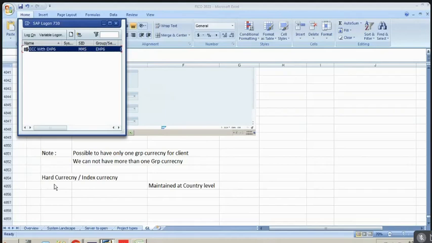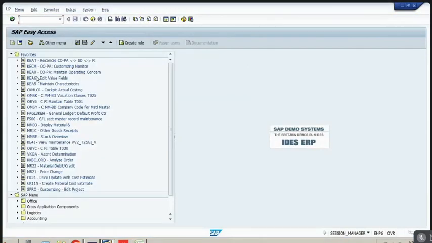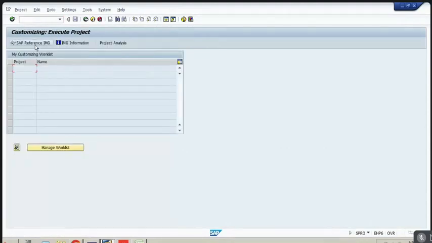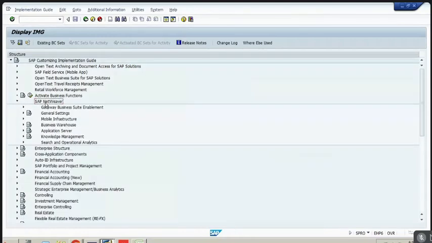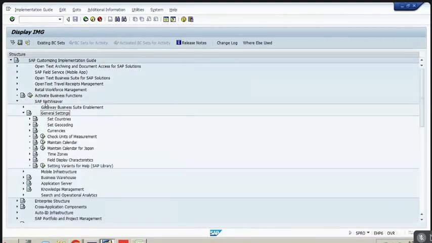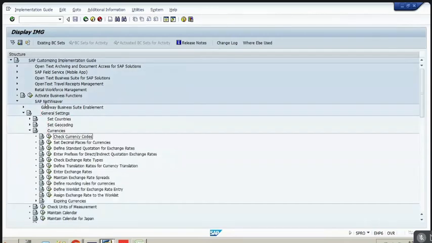We'll see a few currencies. Already we have seen all these configurations in the first class itself. SAP NetWeaver, general settings, currencies.